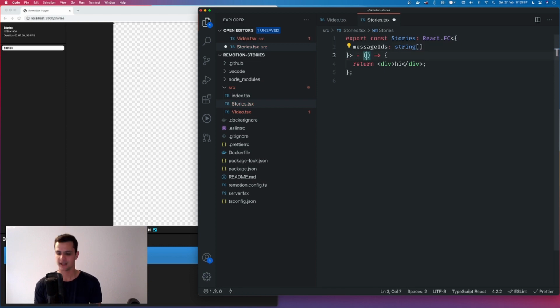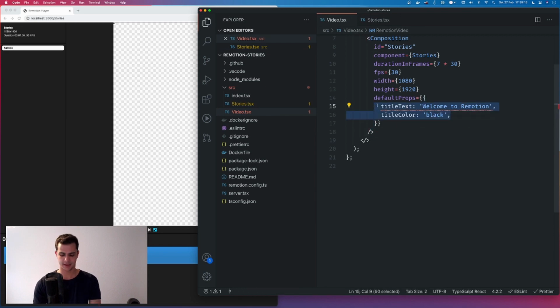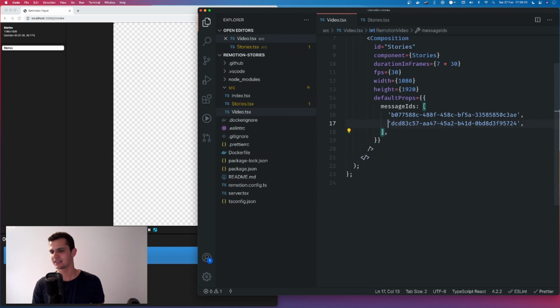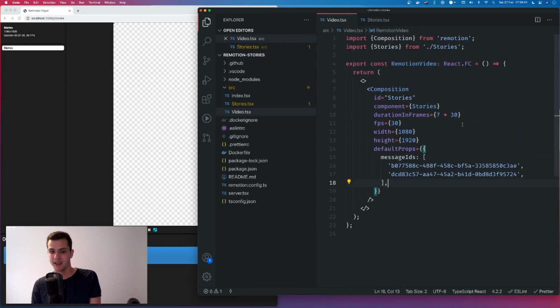So I'm gonna specify it like this. And as a default props, I have selected 2 messages that I'm gonna load. I guess you will not understand this because only I can manage the database of Bestände, but trust me, these are 2 messages from my database, and we are going to call the API together, so this will make sense in a short while.